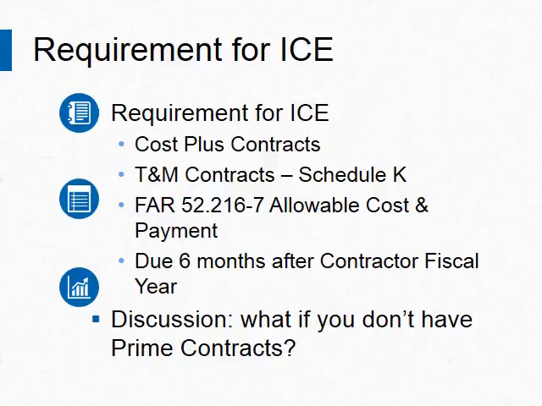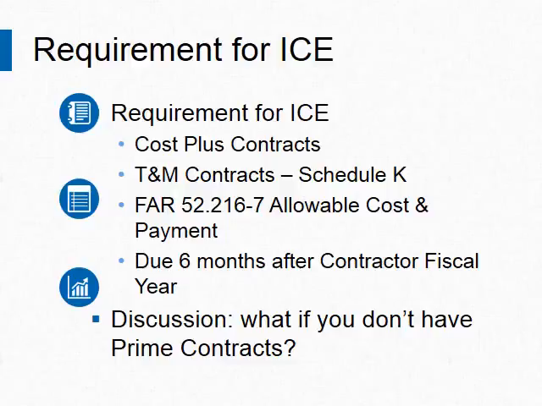The other reason is normally with T&M contracts, you'll be asked to complete a Schedule K, which is a list of the labor hours by labor category, including the billing rates that you billed for, and you're trying to prove that those costs were incurred in your books, and that's the thing that they're going to come and audit. It's called the Schedule K.